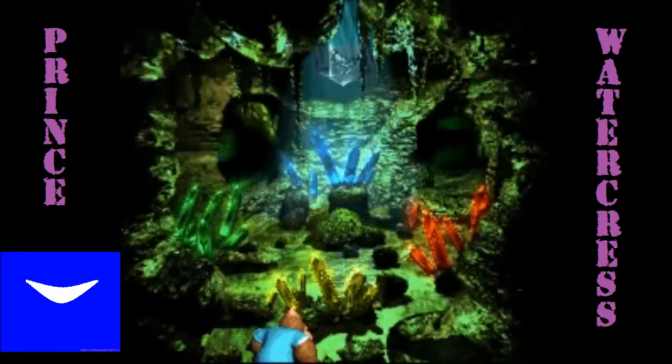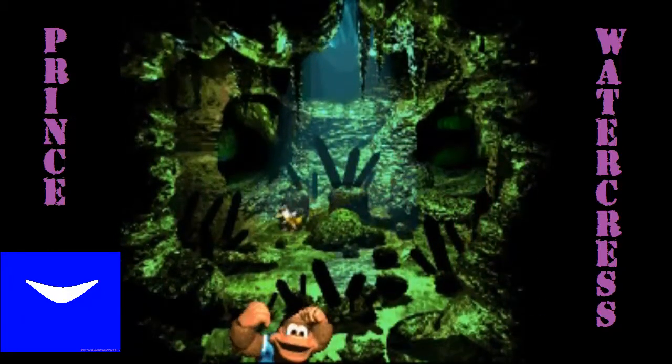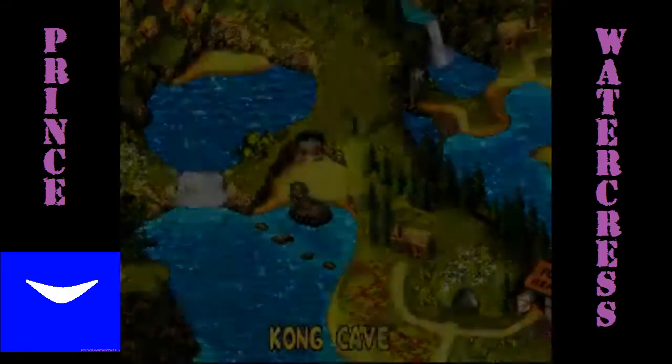Concave. Now, remember when we started, we had to press 4 buttons? Well, now we have to press 6. As you can see, it's getting a little more difficult to grab these banana birds.